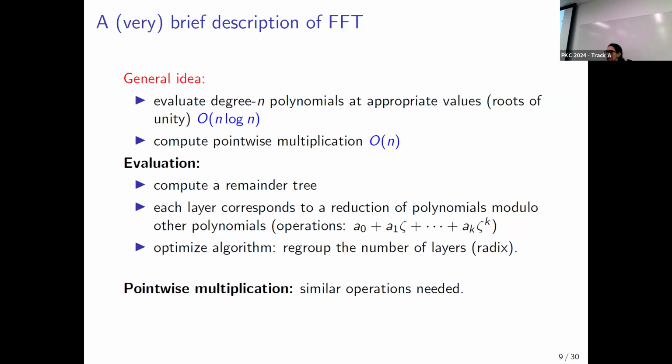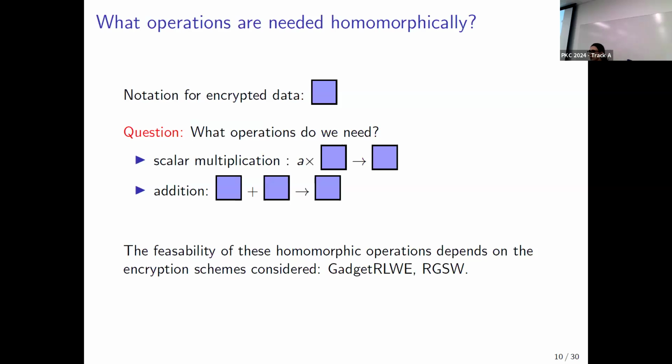So we can see there's some summations between elements, and we have these a_i that are also multiplied by roots of unity, so these zeta to some power. And for pointwise multiplications, we're going to have similar operations. So in order to perform this algorithm homomorphically, because obviously we know how to do this algorithm in plain text, we will need basically two operations. In this slide and for the rest of the talk, usually when there's a square around a value, this means the value is encrypted. So we're going to need two operations: a scalar multiplication, where we have a ring element times an encrypted value, and then addition of two encrypted values.